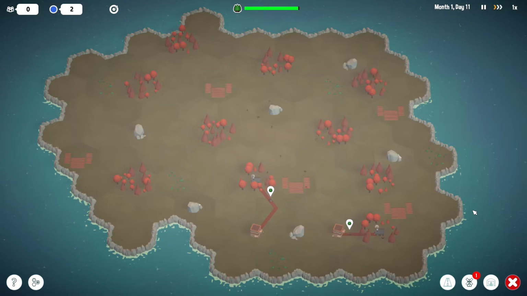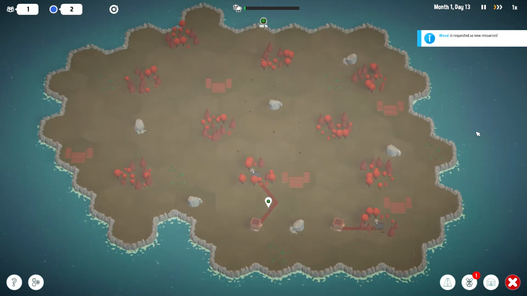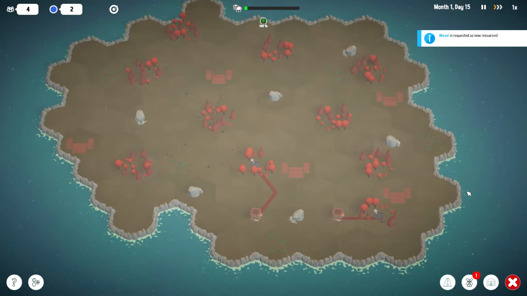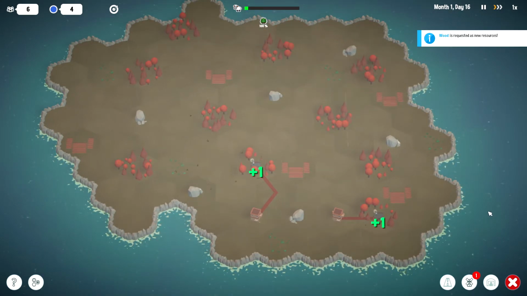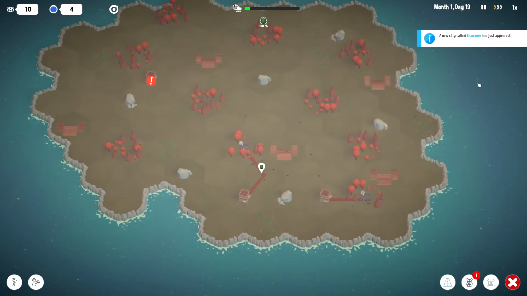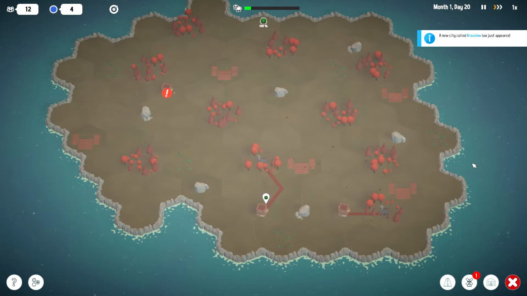Yeah, look at that. We have some wood coming in. Love it. Wood is requested as new resource, yes. And now they're getting wood. So the next thing they want is sheep, and then we have to wait for the end of the month. Oh, and we got a new city. Wow, this is already getting stressful.